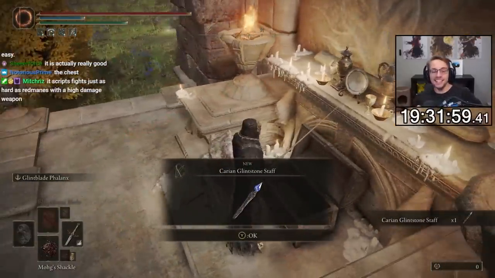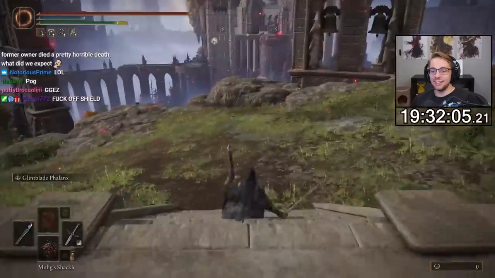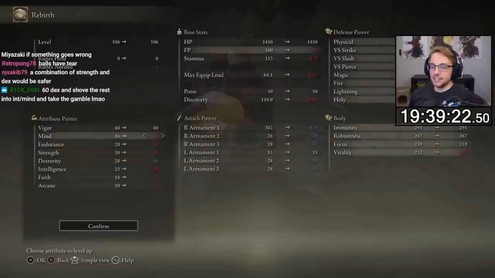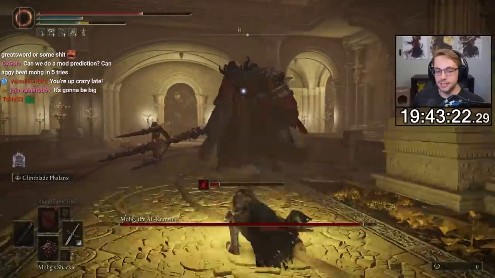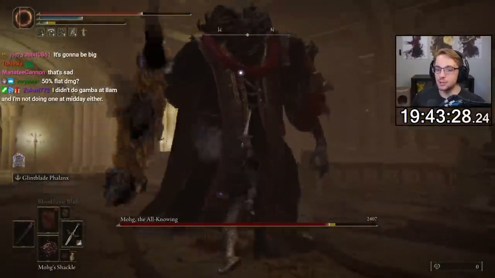Yes! Yes! It's a staff! It's a staff! Oh, we're free! Now let's rebirth. That's like a semi-reasonable stat line there, I think. Oh boy. Okay, you know, at least it shows up yellow every time I hit him. That's my general gauge for, is my damage okay or not?